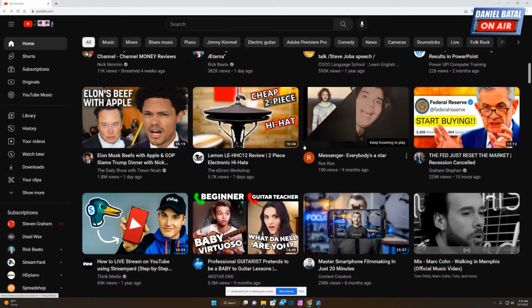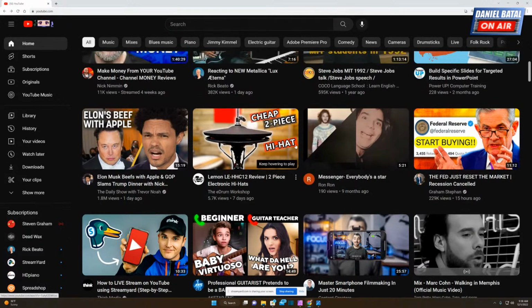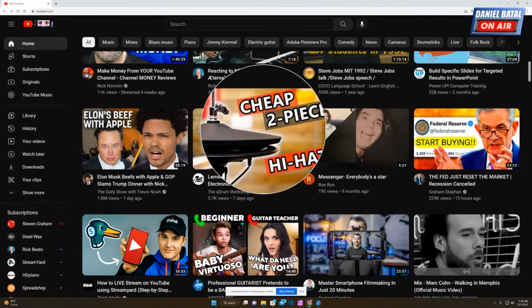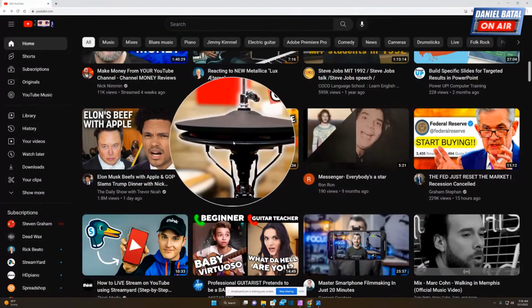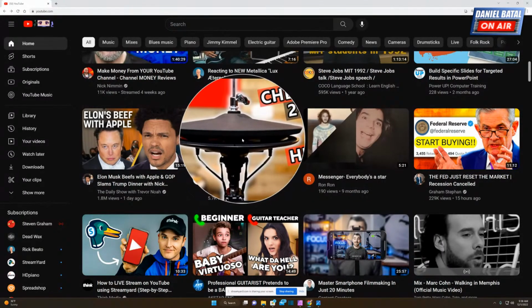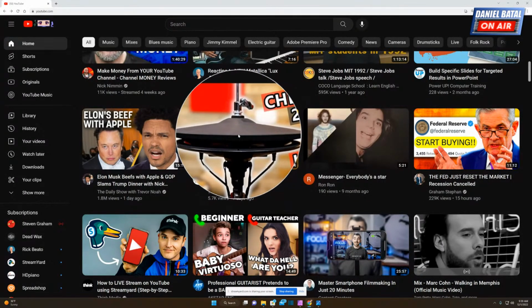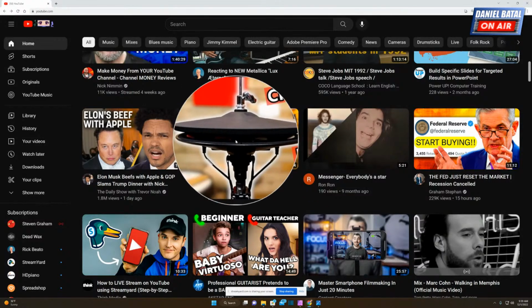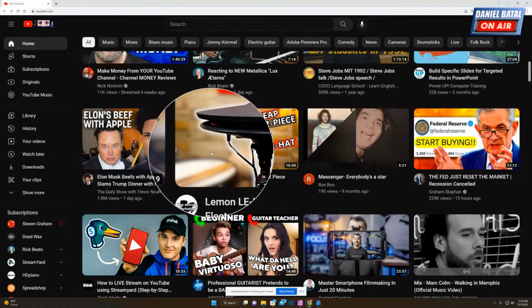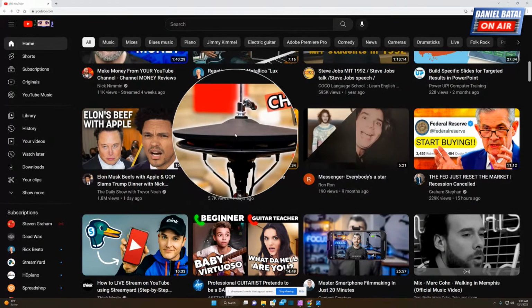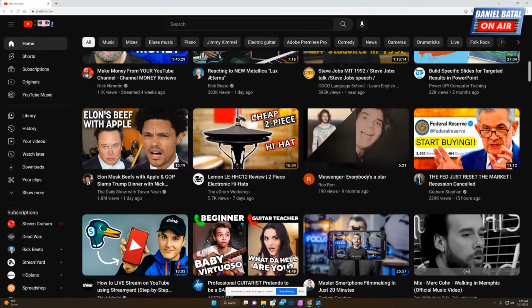I always think about what can convey the message really simply. Even something like this, I don't love the balance of where they put the text, but they have an electronic, cheap two-piece hi-hat. They've put a little glow on the hi-hat itself, and they've diffused the background so that it's blurred out and doesn't distract. Simple things like that, creating depth.